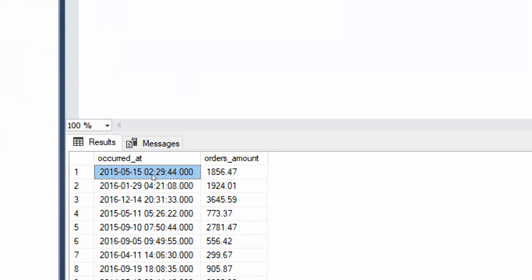If it was just dates, all the orders that occurred in one day would be grouped together, and you'd have that day and then the sum. But this time, it's very unlikely that you have several orders occurring in the same second, the same minute. That's why out of 6,912, it now returns almost the same thing, 6,908.